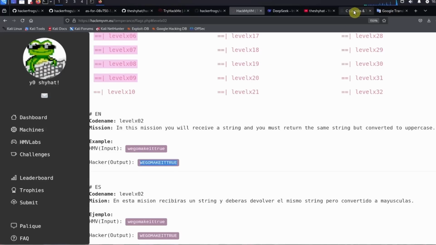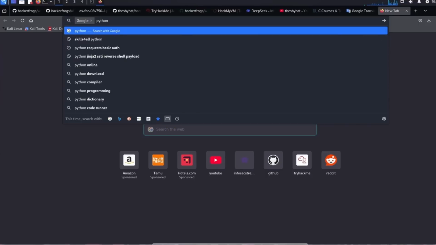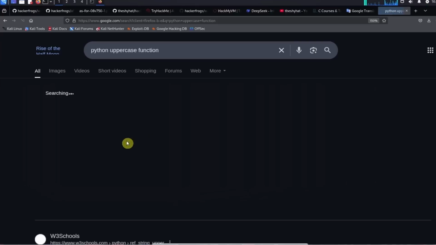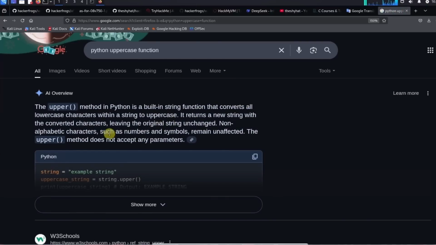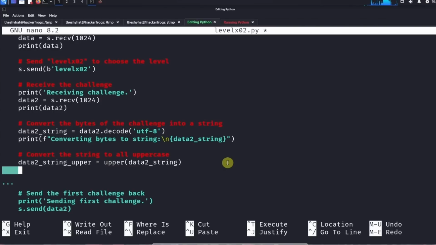I need to look up the name of the function in Python. Just a second. So let's see, Python uppercase function. So upper method. Okay. So that's what I thought it might be. So it's going to be upper data to string, and then I guess we can print something out.